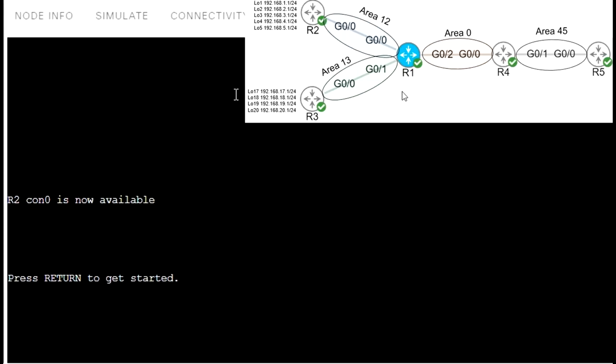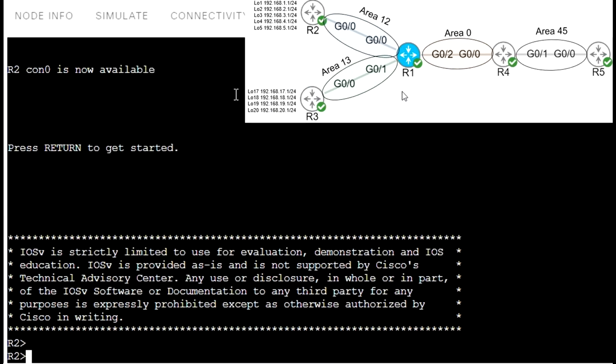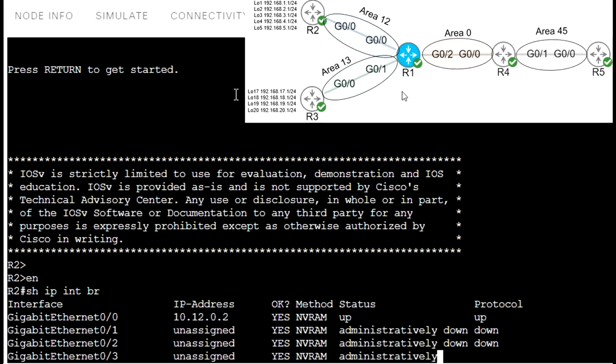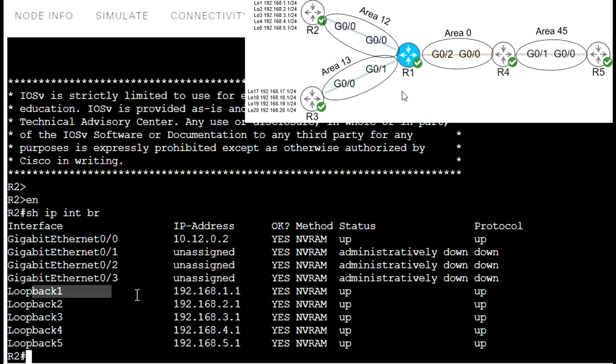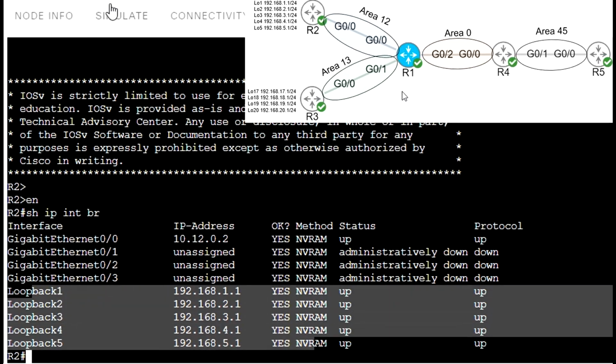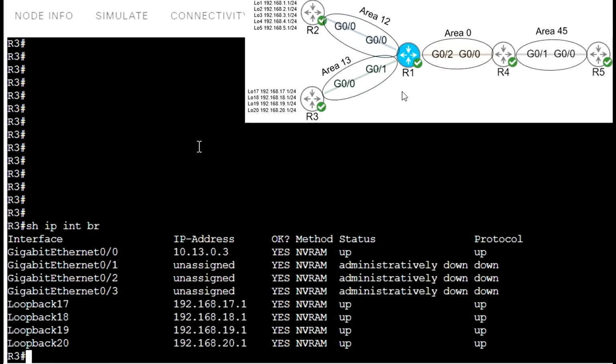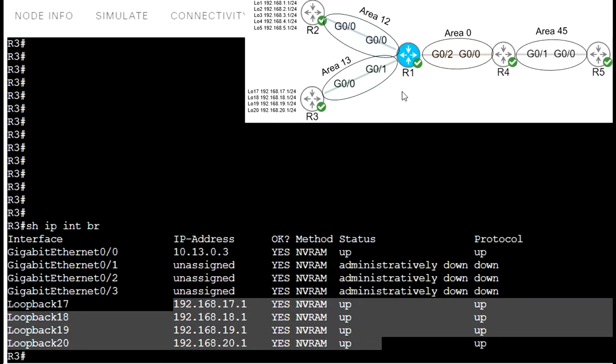Let's check. Show IP interface brief. So we have 5 loopback interfaces, and here, show IP interface brief, we have 4 loopback interfaces.